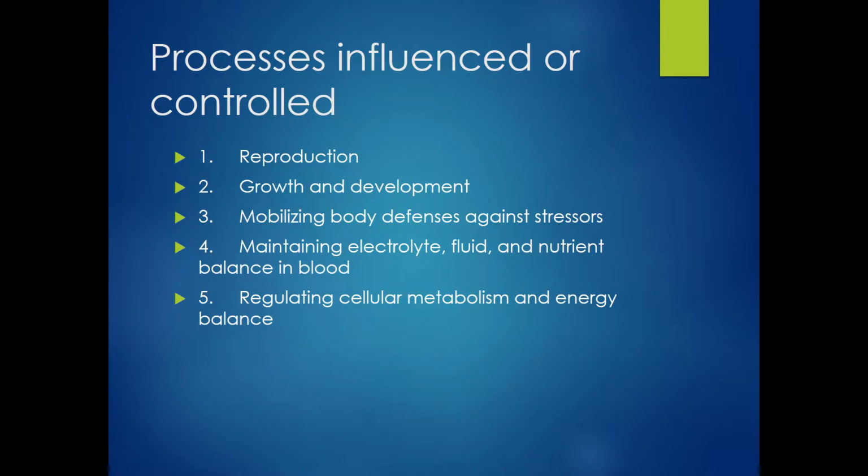All right, so what are some things that the endocrine system governs? If you keep these things in mind, it may help you later on in the final exam to remember what hormones do what. So we have hormones that affect reproduction, growth and development, and mobilizing body defenses against stressors. This is going to be both acute stress and chronic stress.